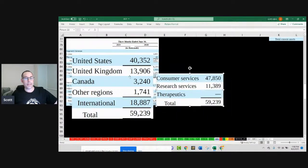The reason their sales are so high in the UK is not because a lot of people in the UK wanted to get their saliva tested to find out the genetics. It's because GlaxoSmithKline paid this company $11 million to get information, because they have a lot of information about people's DNA. So GlaxoSmithKline, in order to develop the drugs, they pay this company. So that's the real scale. That's, I think, the real home run of this company, if it does take off.